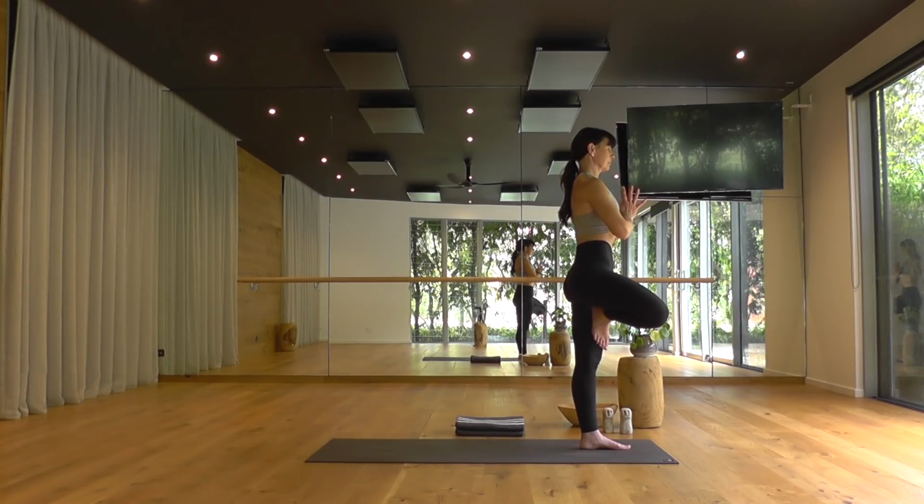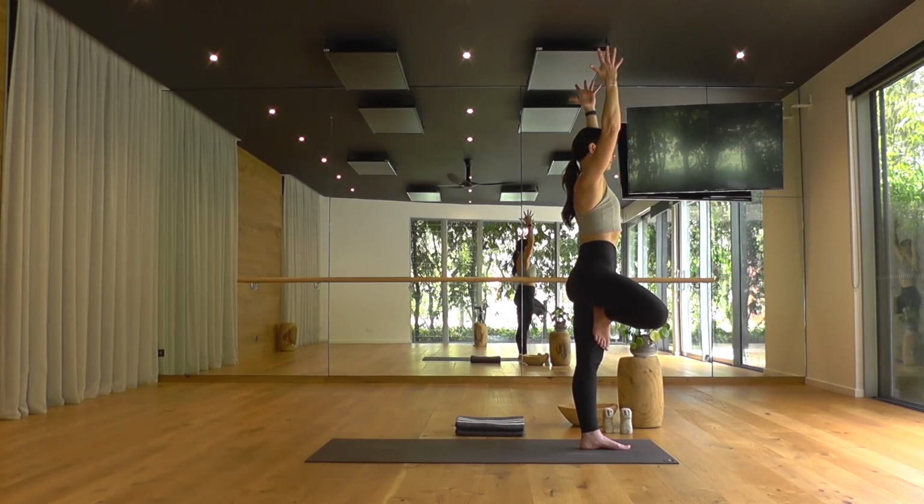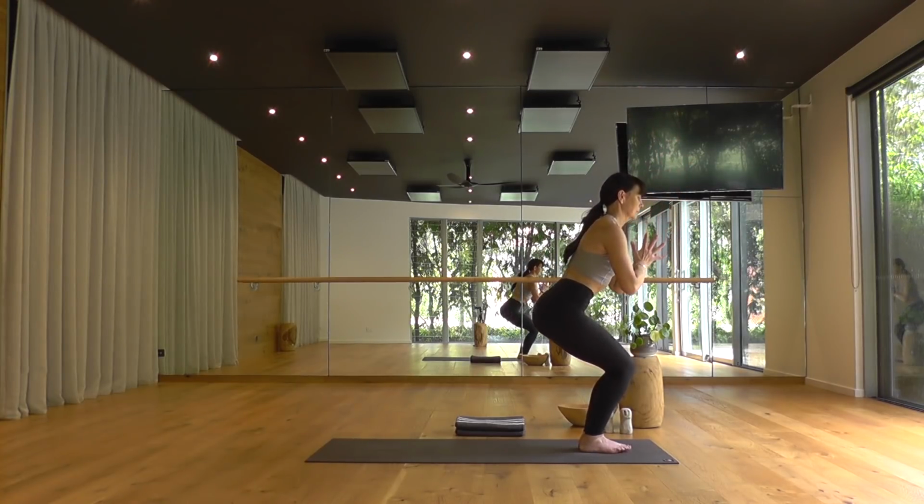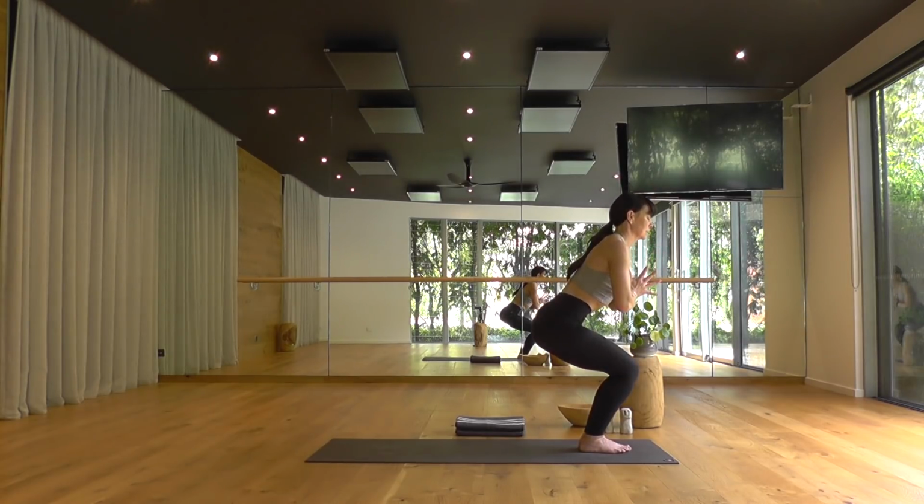And then just set your gaze, hold steady, patient with your balance. And reaching the arms. Just turning your pinky fingers in so you can feel the shoulder blades slip down the spine. And then right foot down to greet your left, chair legs there, bending deeply. Sit low, hands to prayer, preparing to twist.